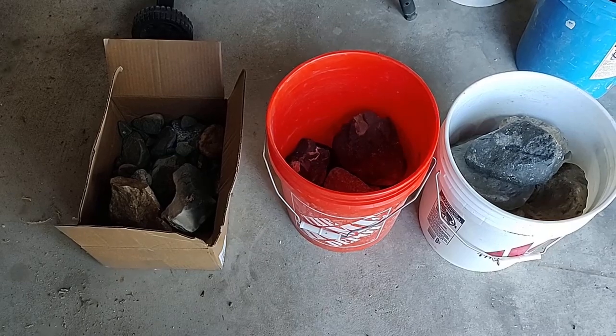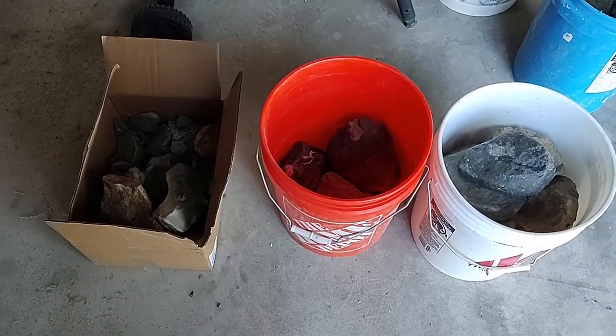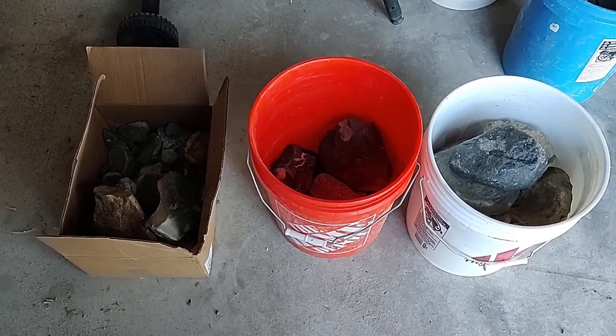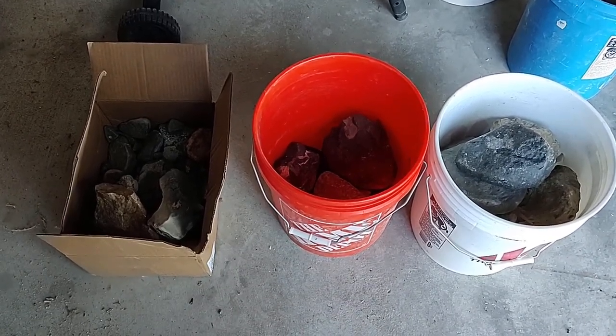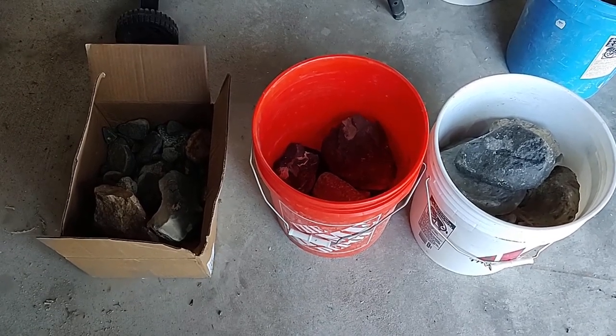I'll also do a specific gravity test and a hardness test on them, and see if I can figure out what they are. And I'll do that for the ones that I have high hopes really are jade. I'm just really not set up for that out here. So we'll do that when I get back home. Anyway, now I'm returning you to your regularly scheduled rock hounding video.